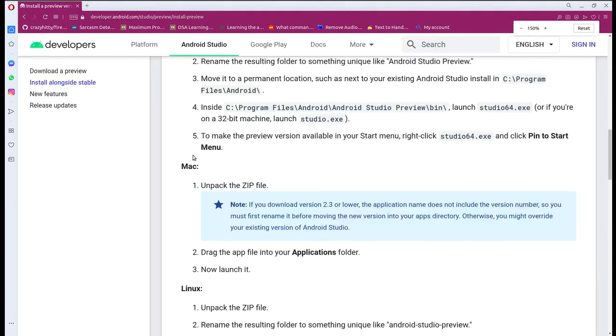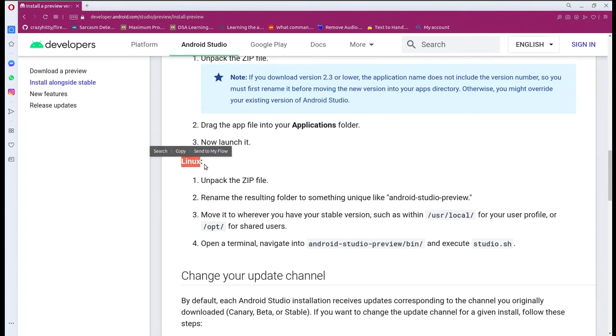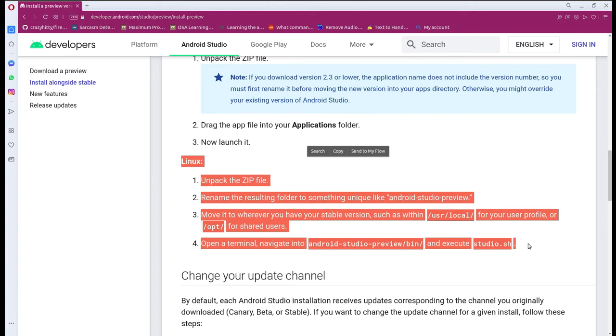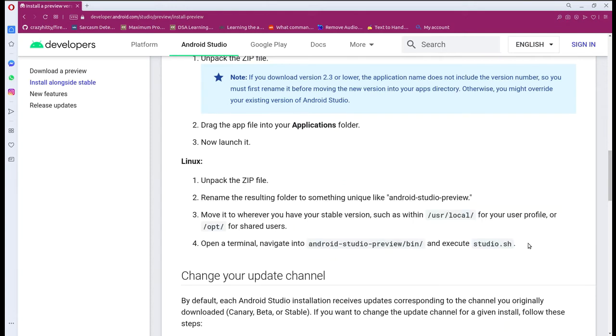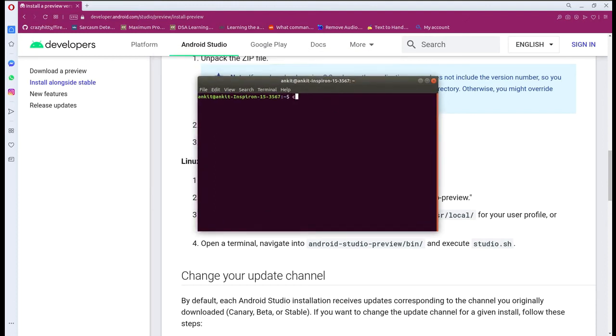As you already saw, the file I downloaded was also in the Linux format, and here you can see the steps. I will follow these and install Android Studio Beta 4.1 with these steps, and I will go for a separate installation. So open the terminal and go to downloads.